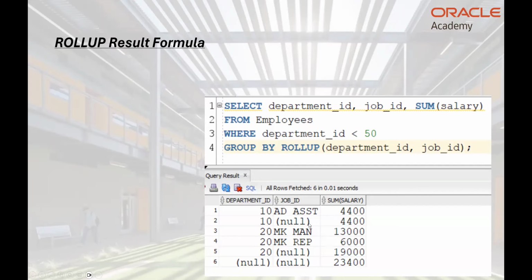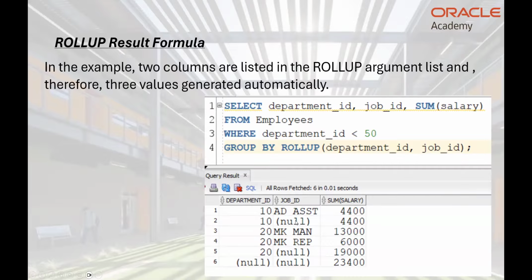the result. So the number of columns in this query, there are two columns. In the example, two columns are listed in a roll-up argument. Two, right? 1, 2. And therefore, 3 values generated automatically.